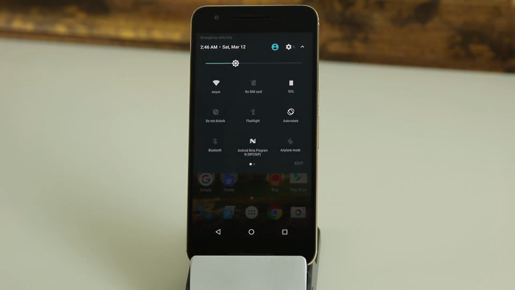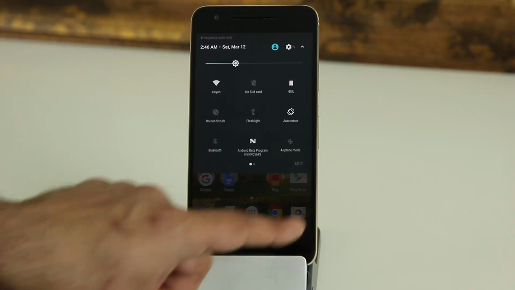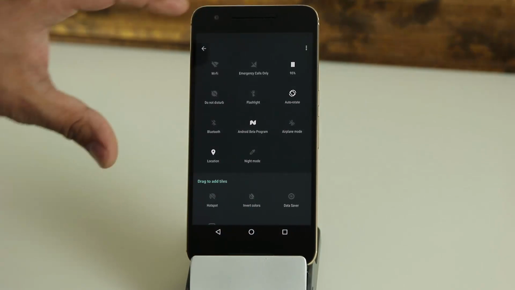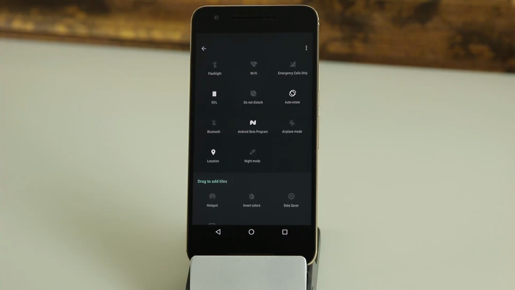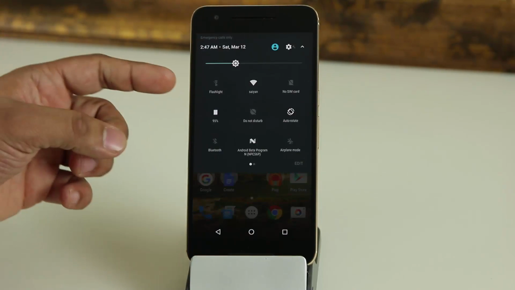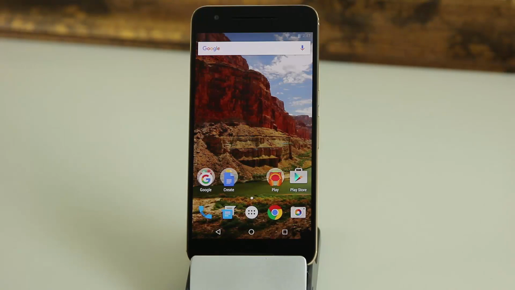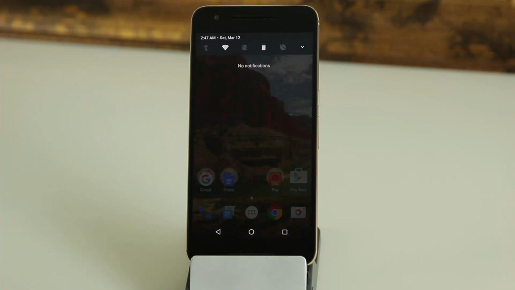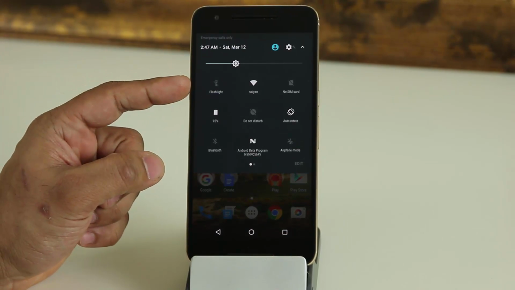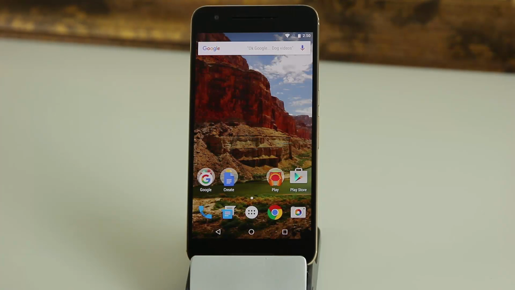So what's new here? You actually have a couple of pages where you can add toggles, and you can also edit them. You can click edit and move these toggles around, so I can drag and drop the flashlight over here to prioritize which quick toggle I need to see in the first place. If I go back over here, as you can see, the flashlight comes right into the first place, which is also going to be reflected on the small quick toggle menu. This is a very nice option because you can prioritize the quick toggles that matter to you most, and you can have multiple pages. There are also some changes in the settings menu.